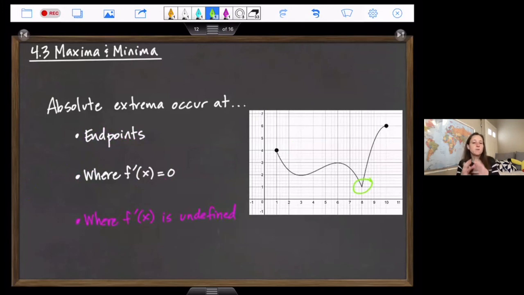So when we're looking at the formulas of these functions, we want to be able to identify where these absolute maximums and minimums might be. We're going to be looking at any place that's an endpoint of an interval, where the derivative is equal to 0, or where the derivative is undefined. Those last 2 bullets, where f prime of x is 0 and where f prime is undefined, we're going to focus on those in the next video. We're going to call these kinds of points critical points. And critical points are going to be very important to us going forward for the rest of chapter 4.